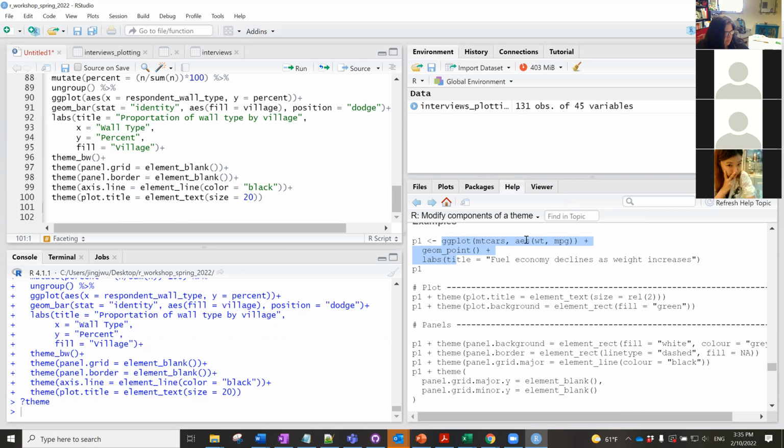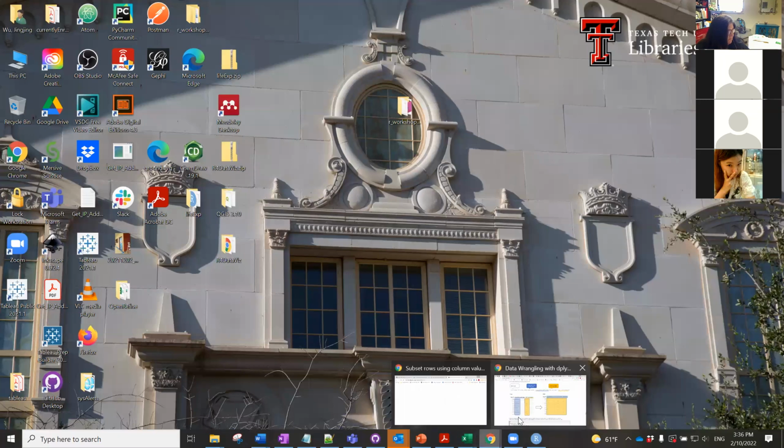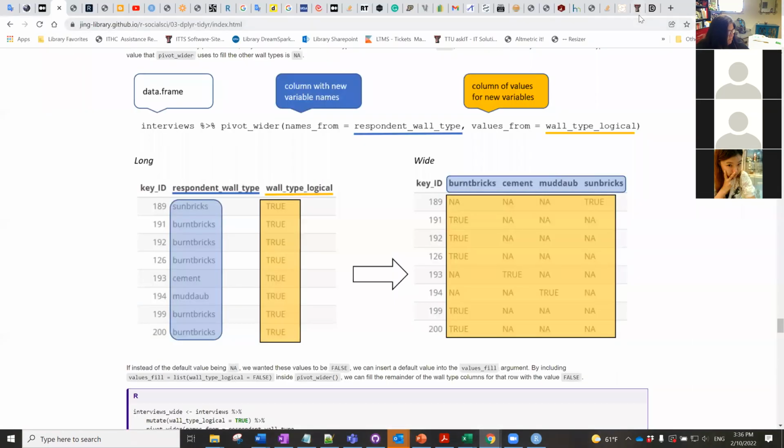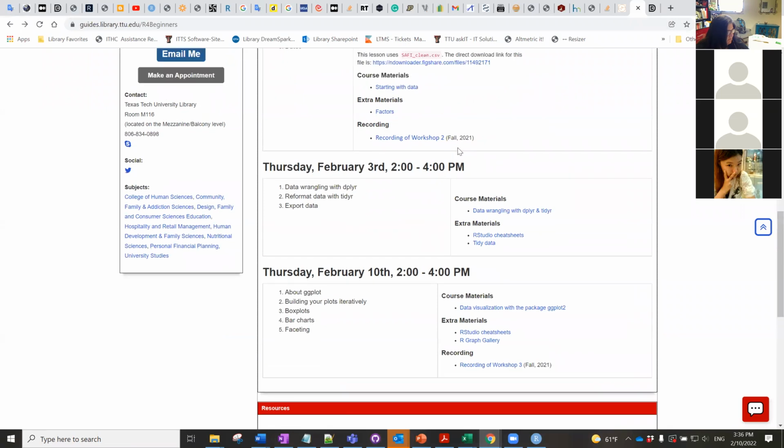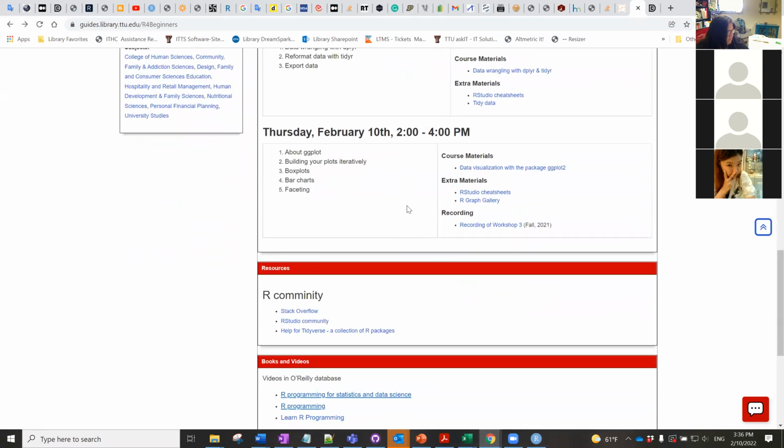We just covered a little bit about the visualization. In our guide, you can see here the RStudio cheat sheet.